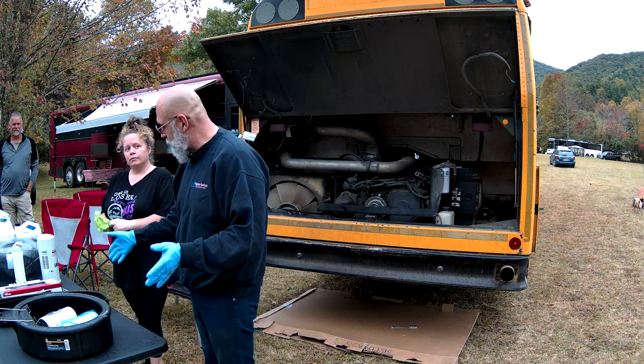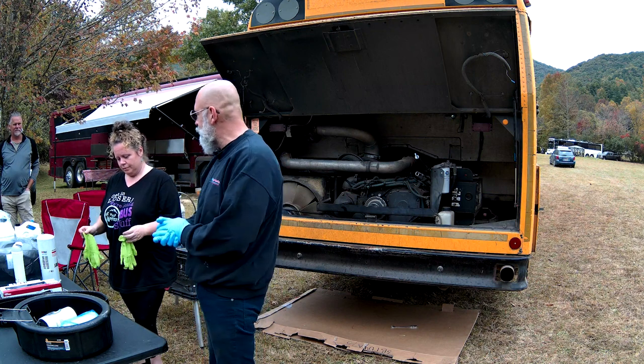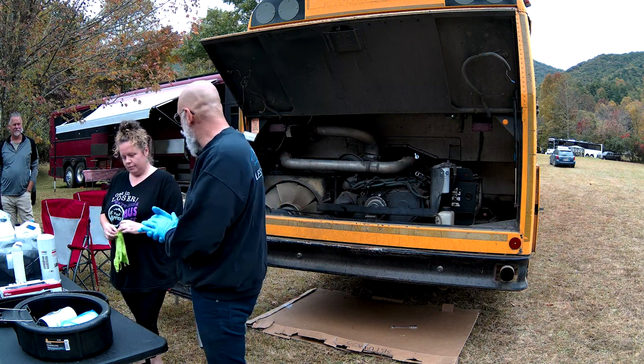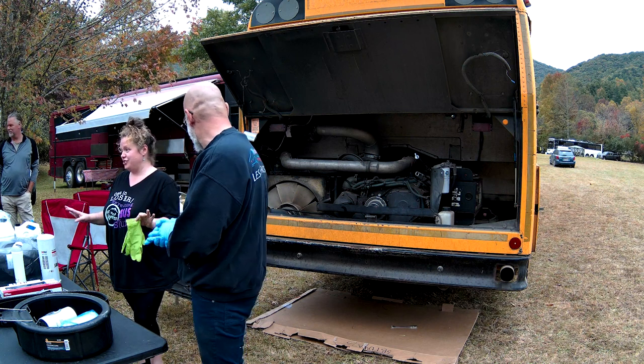Melissa will also be changing the belts on her engine because they're cracked and we don't want the belts breaking as she's going down the road. And the air filter. Mo has zero mechanical experience. Never changed oil, nothing.